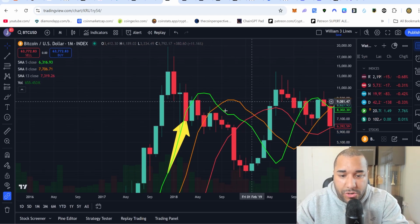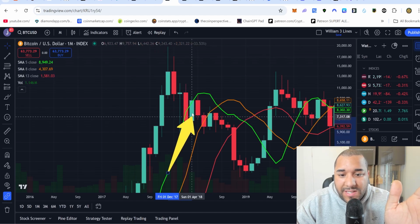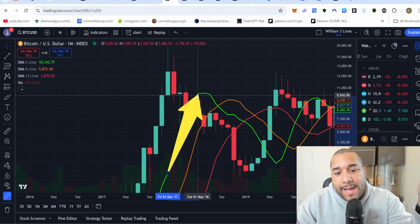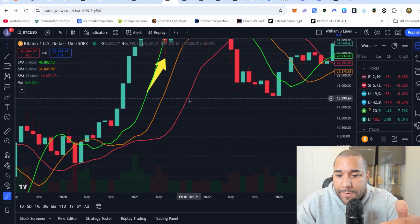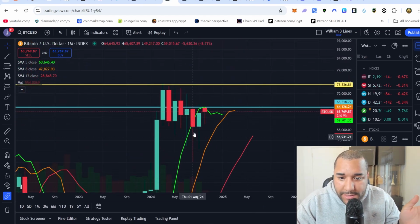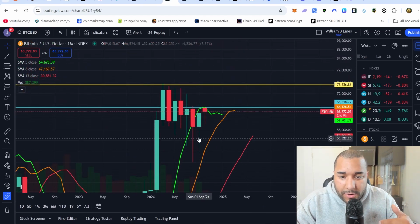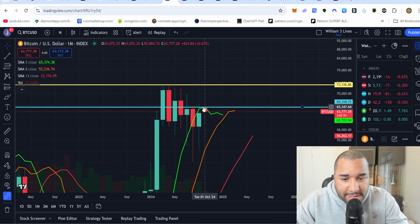So we want to make sure that we're not in this situation here where we've pierced the green line, we've seen a rally up, which was this green one, it rallied up, and then the next candle just fell down on us, which is what we saw, right? So if we take a look at where we are now, take a look at this, right? You see? We pierced the green line. We saw a rally up. There was our green candle, but the next one was a red candle and we fell back down. We've been struggling to break above the 65k. We need to break this.